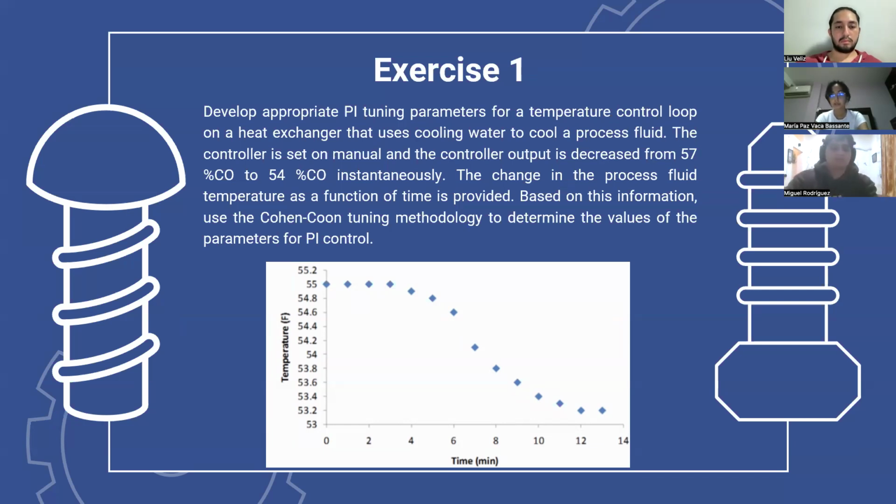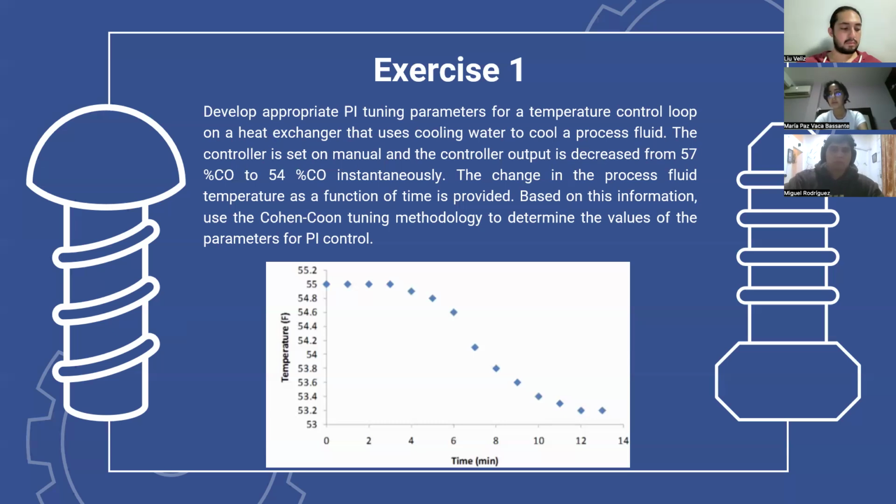First of all, we must know that this is an open-loop test, which means that it involves placing the controller in manual mode and adjusting its output directly. The adjustment impacts the valve, which in turn affects the process. However, it's important to know that whether the valve opens or closes as a result of the adjustment depends on whether it's configured to fail open or fail closed.